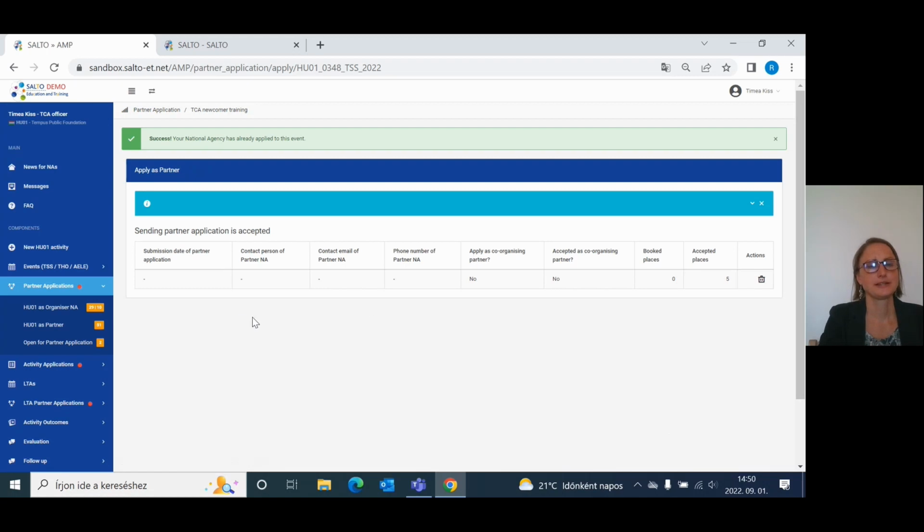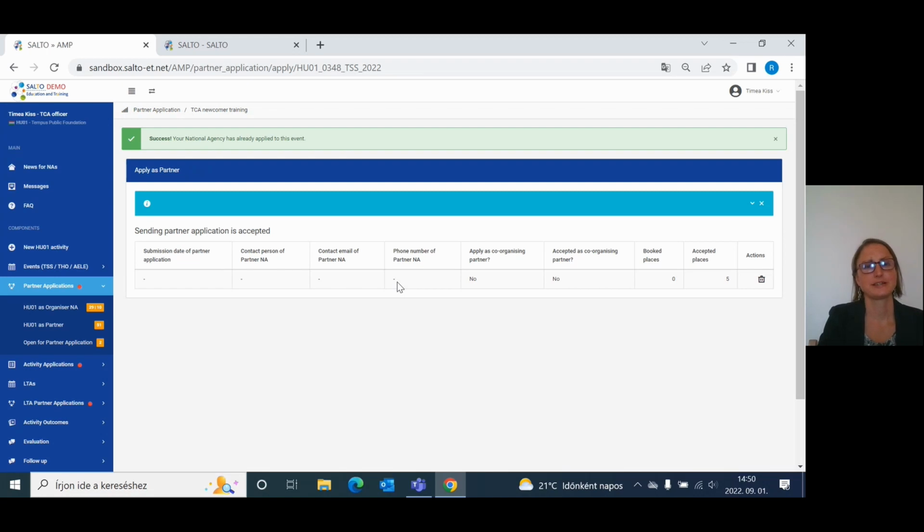This is the table where you see the status of your request, whether you are accepted or refused as a partner. But as I already mentioned, I, as a Hungarian national agency, have been added as a sending partner for my own agency, which is a bit schizophrenic.